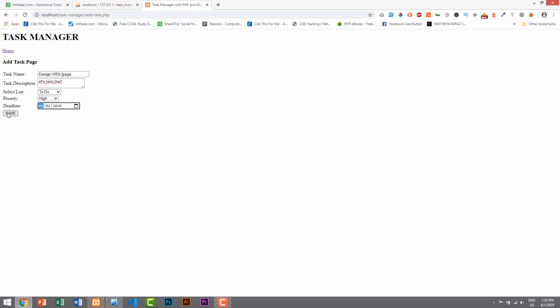I'll click on OK and click on save. So here we have insert into tbl_tasks, set task_name is equal to design web page, task_description is equal to a random value I typed, and list_id is 1, priority is equal to high, and deadline is 2020-06-02. So that's it.